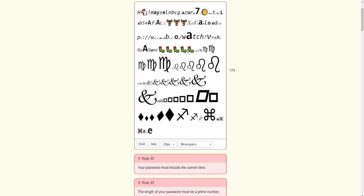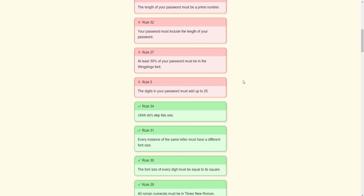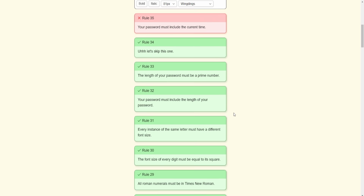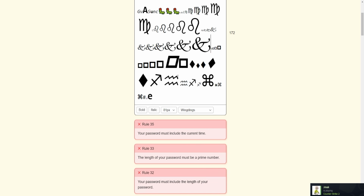I did just realize though, I can use the caterpillars to adjust the sizes if need be, so I can stick to 173. I just need to make sure all the other rules work. As long as I have the right amount of caterpillars, as soon as I hit the right time, which is in 4 minutes, I think we've done it. Yeah, that's it. All the rules are happy. Everything's happy. I just need to wait until the right time, which is in 4 minutes.